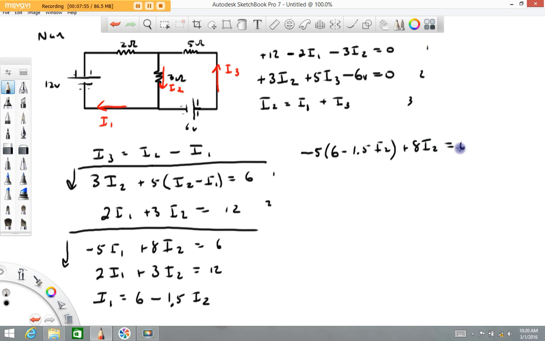Now I have an equation that only has I2s in it. This product is minus 30, plus this product is 7.5I2, that's positive because a negative times a negative, plus 8I2 equals 6. These can now be added together. Those add to 15.5I2 equals, and then we have the 6 and I'm going to go ahead and add the 30 to the other side, that's going to give us 36. So I2 is going to equal 36 over 15.5, 2.32 amps.